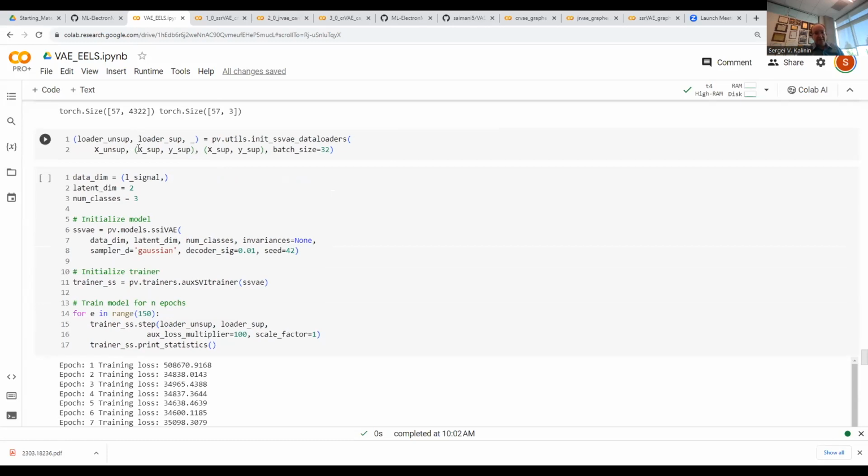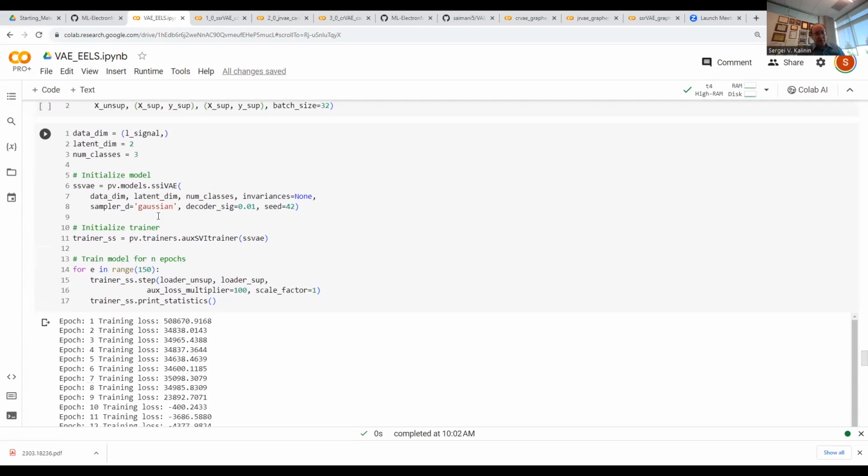In this case, it is more complicated because we provide the loader for the unsupervised part of the data, and we provide the loader for the supervised part of the data. The first is the whole data set, the second is the one with the labels, and after that we train our autoencoder.